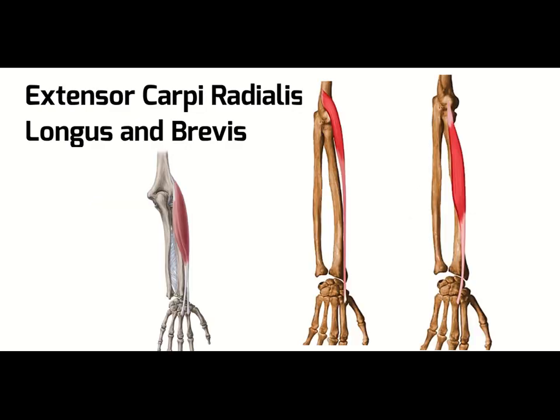Moving into the muscles, we're going to start with the extensor group. The extensor group has 4 muscles in it, and we're going to start with the extensor carpi radialis, longus, and brevis. So starting with the extensor carpi radialis longus, it originates on the lateral supracondylar ridge of the humerus. So again, we're moving back up across that elbow joint, and we're on that ridge that runs down the side of the humerus. So looking from a posterior view, we see it on that lateral side, originating from that lateral side of the humerus, and then it comes down and it inserts into the base of the second metacarpal. So base meaning the most proximal portion, again, of that second metacarpal.